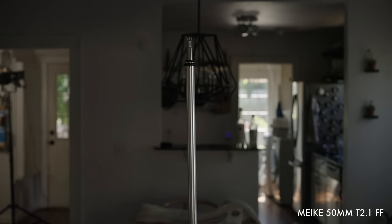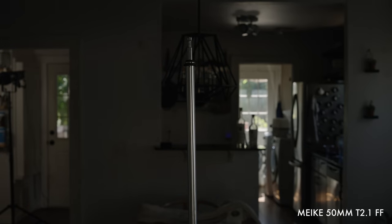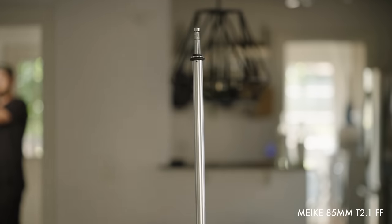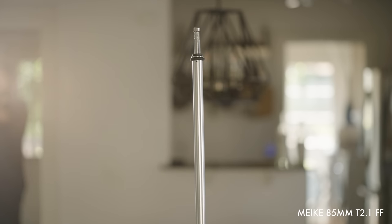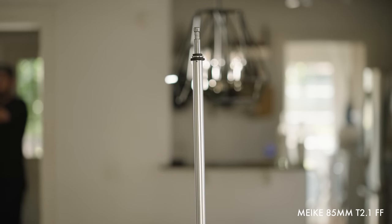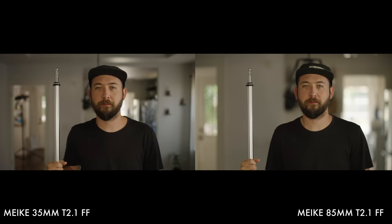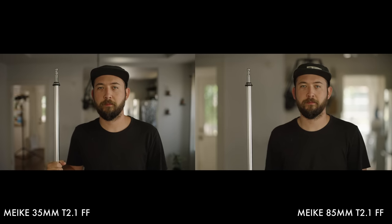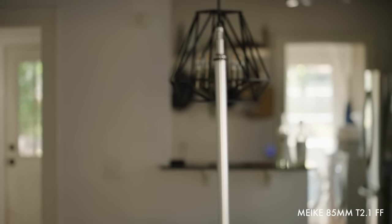You can see here, based on these tests, they all perform very nicely. The throw is nice, the bokeh is nice. The only difference I did see is that the 85mm definitely had a different color cast. The coating is not quite the same as the other lenses, so that is something to consider. I don't know if it's something that is going to be addressed, but it doesn't quite match the other lenses. Of course, in post, just a little bump of the color and you can match them back up, but that is something to know if you are going to buy this kit.